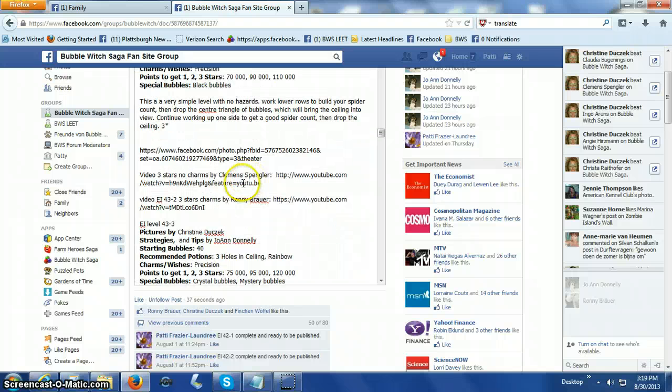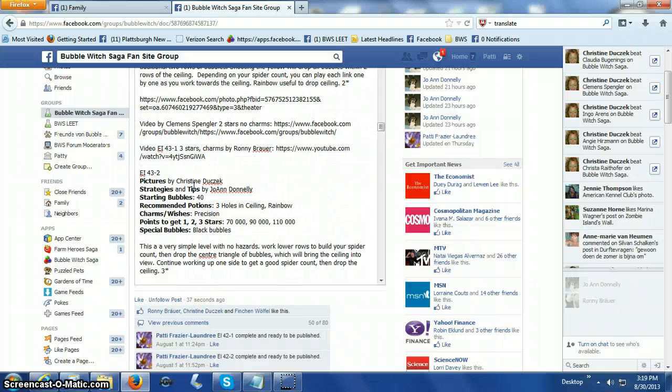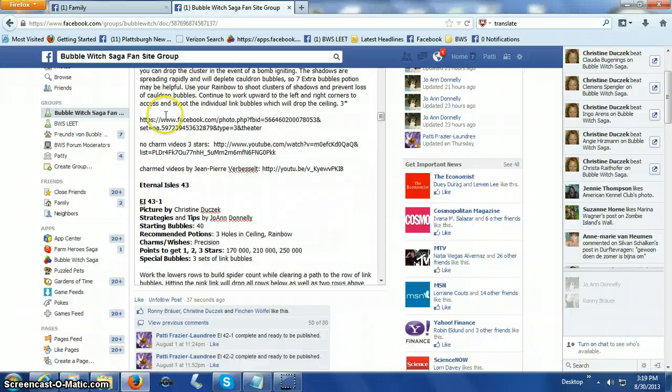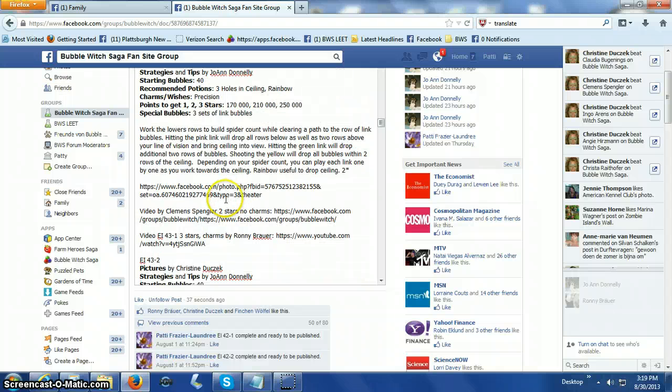While we're at it, I think you told me that 43 was complete, so I'm going to mark this complete because I've got to transfer it. And that's why you need to always let me know when this is done. So that makes a note to myself the next time I get it, because I will now take this Eternal Isle 43 and place it into the unpublished docs. That's something else you can do. It's not hard.